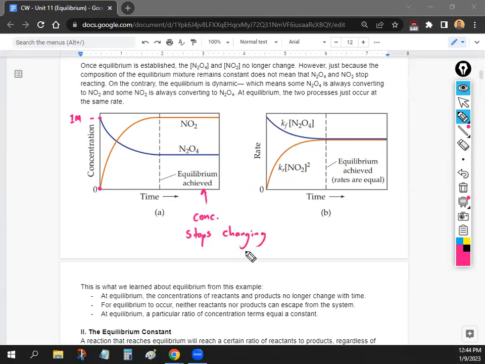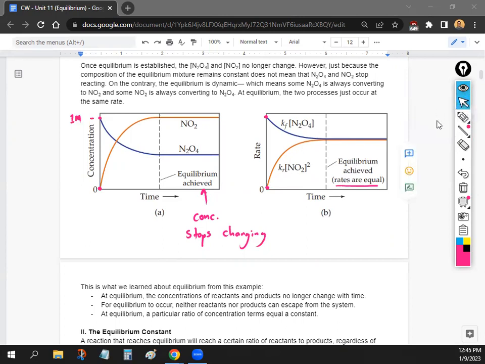Okay, that's what equilibrium is. It's where you get to a point where the reactants and the products have a set concentration and the concentration won't change. But if we compare it with the rate, it's where you start with different rates and they get to the point where the rates are equal. So at equilibrium, the rates are equal, but the concentrations don't necessarily have to be equal. And a lot of times they won't be equal to one another. That's the basic gist of equilibrium.